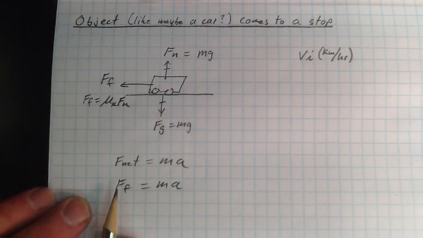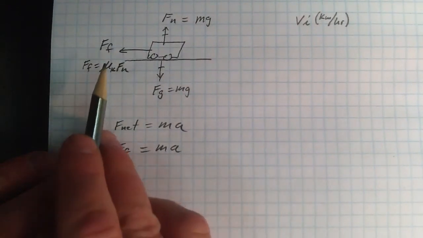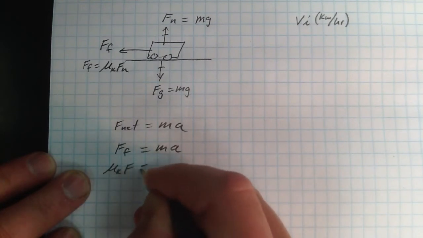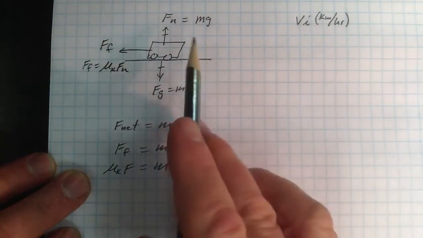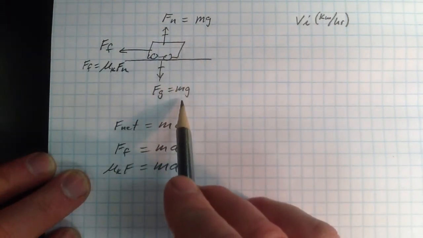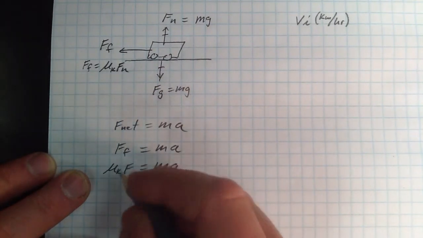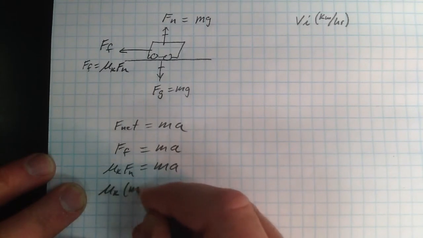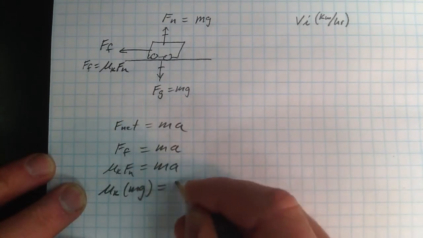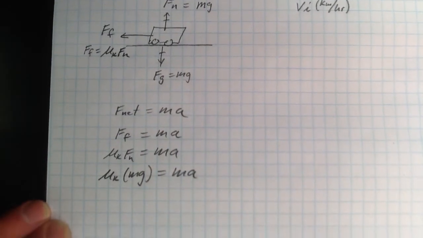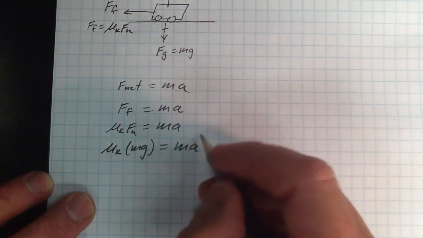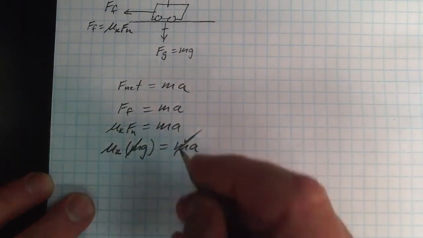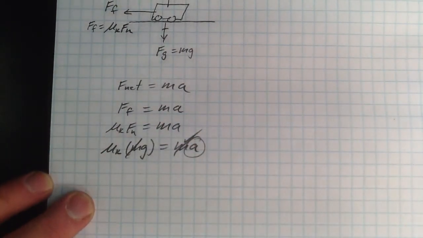Okay, well, let's break down the force of friction a little bit more. We learned here that force of friction is mu k times force normal. And we see that force normal is in equilibrium with the weight, so it's going to have the same magnitude as the weight, and the weight magnitude is going to be mg, mass times gravitational acceleration. All right, so what am I trying to solve for? I'm trying to solve for acceleration. So my first algebra move is these guys cancel out, and I'm easily able to solve for acceleration.